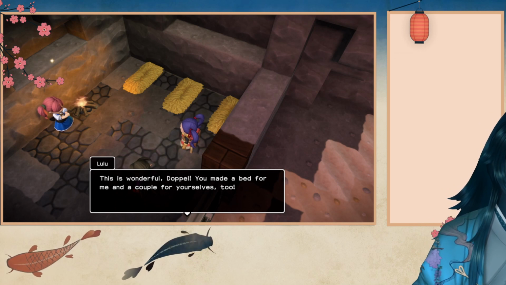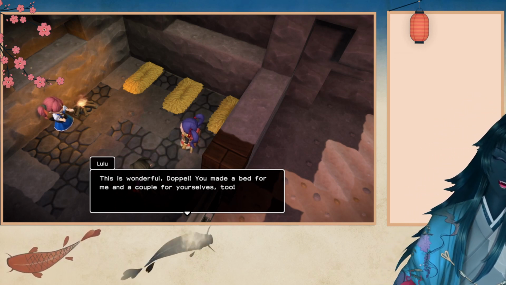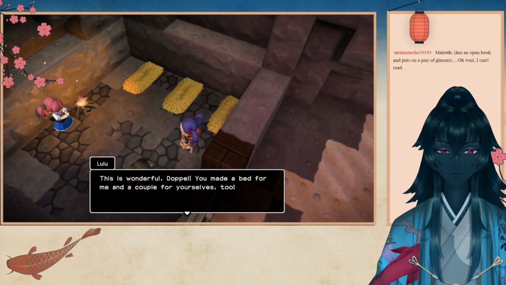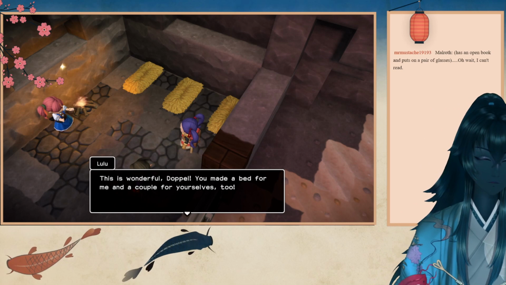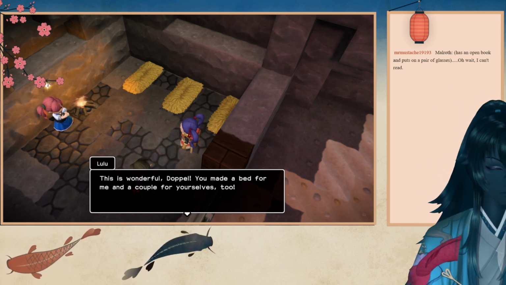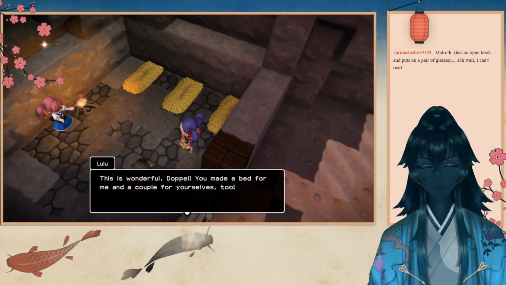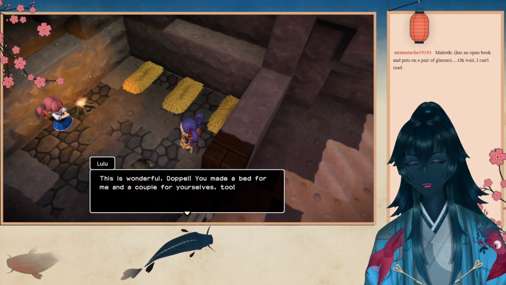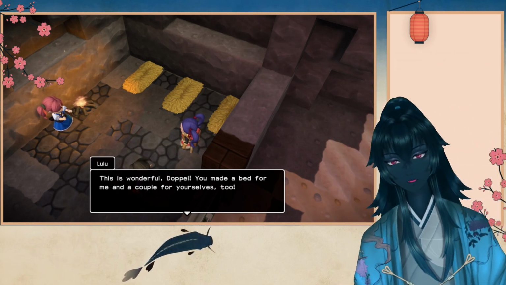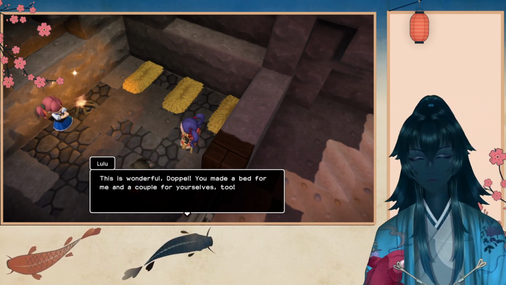Let's see if Malroth is Knuckles from Sonic Boom. Yeah, but that Knuckles actually had some random points of smartness, which just made it funnier. Malroth has an open book, puts on a pair of glasses. Oh wait, I can't read. Man, that was such a good cartoon. The games might not have been great, but god, that cartoon was brilliant. It was gold.